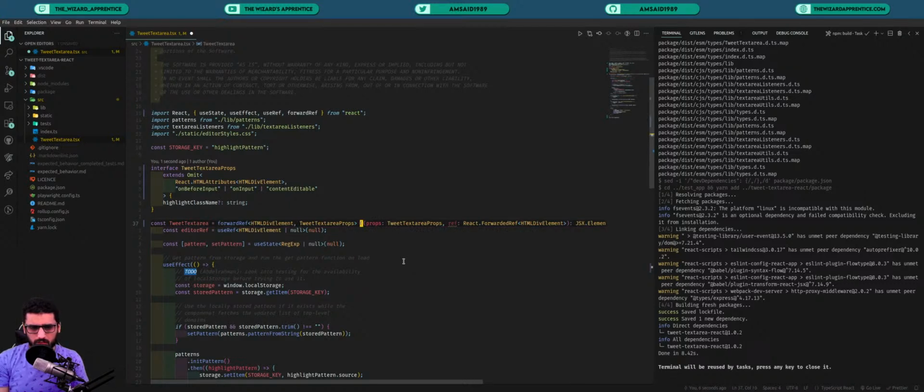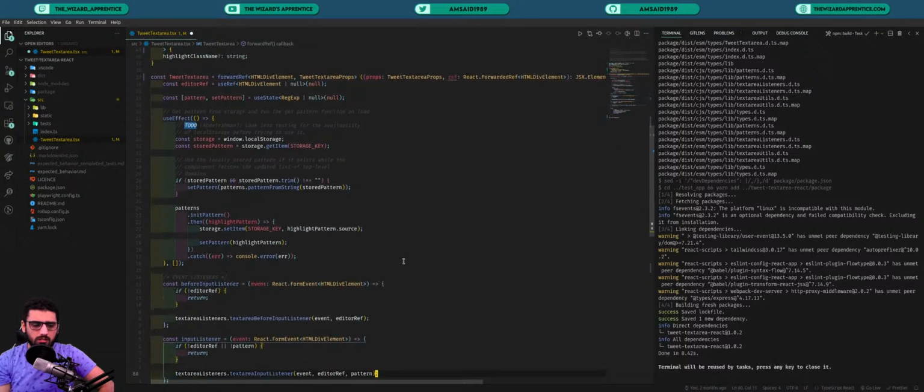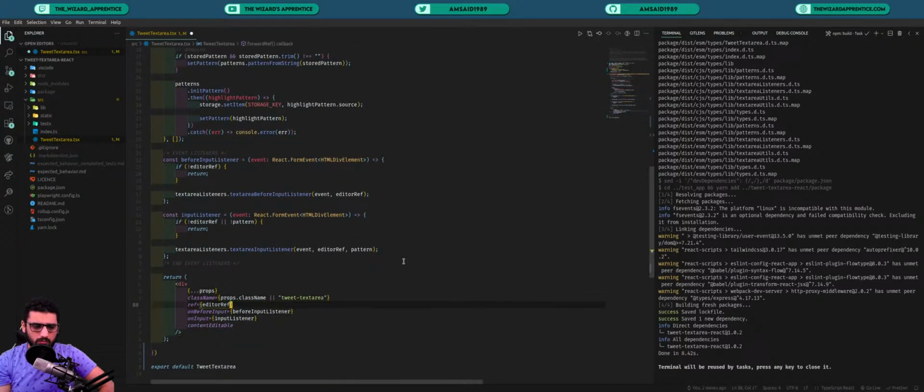So in this case, ref is not actually used yet. What we need to do is allow the user to pass a ref to the component without actually changing the ref that we're passing here.